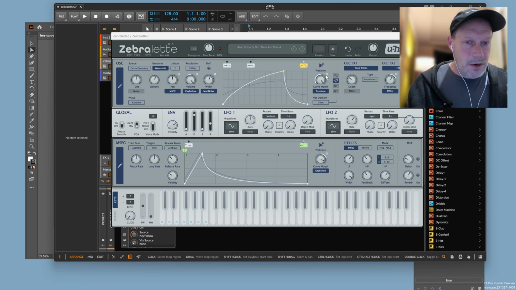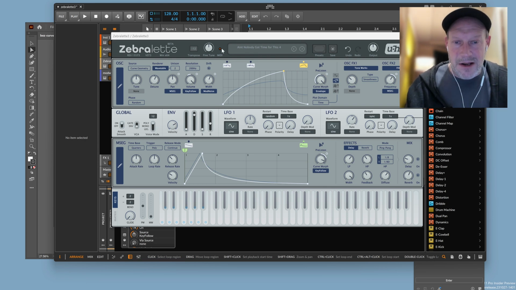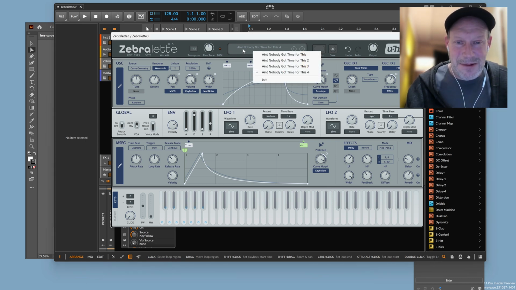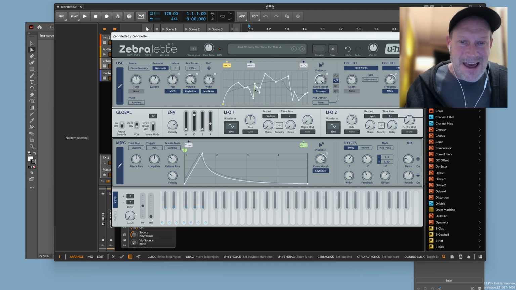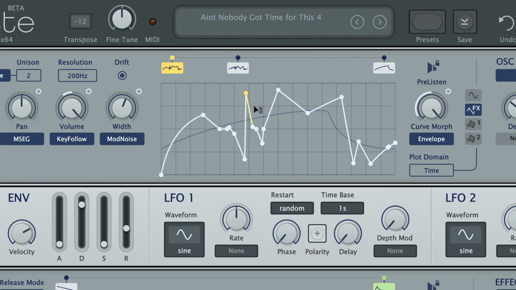Now, one other thing I wanted to point out here, I called this little test patch of mine Ain't Nobody Got Time for That. Because while I think Zebralette is interesting, I don't know if this is really the best method of wavetable and waveform creation. It seems very finicky.